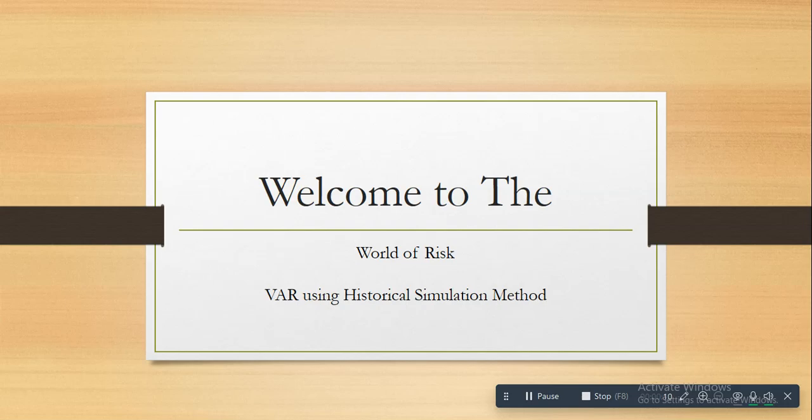So, we are going to take a halt in our series for AML and KYC, and focus on the market risk chapter. And today, we are going to see one of the most important topics in the market risk domain, that is VAR, or value at risk. And we are going to see how to calculate VAR using one of the methods, that is the historical simulation method. So watch the video till the end because we are going to perform the calculations in Excel. I'll show you. It's a very simple method.